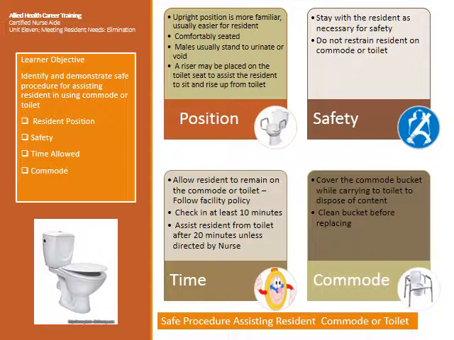Cover the commode bucket while carrying it to the toilet to dispose of the content. If you have a resident that is by the window and the toilet is on the other side, because there's usually 2 beds in a room, we need to always cover it. It's an infection control practice. Cover the commode bucket or the bedpan while you're carrying it to the toilet to dispose of it. Then you should clean the bucket or the bedpan before replacing it.